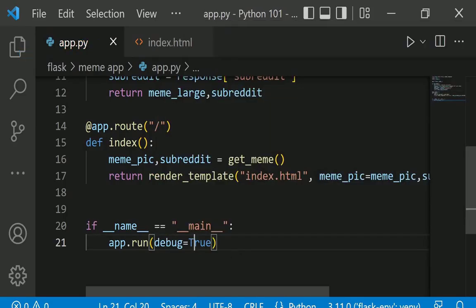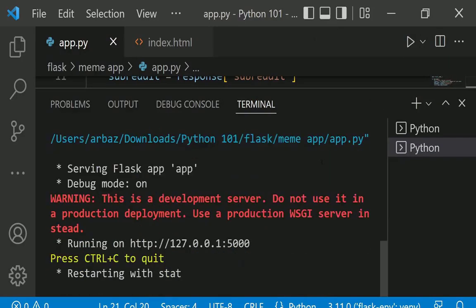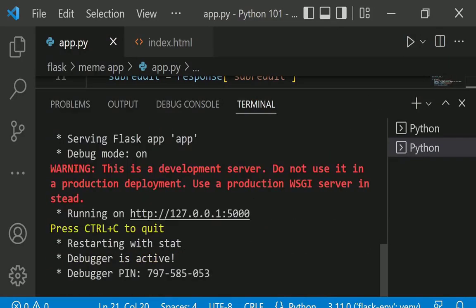Once we are done with this, if we save the code and try to run it, you can see here is the web server running.